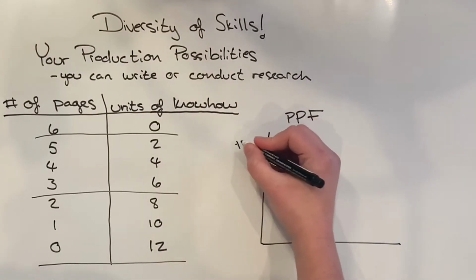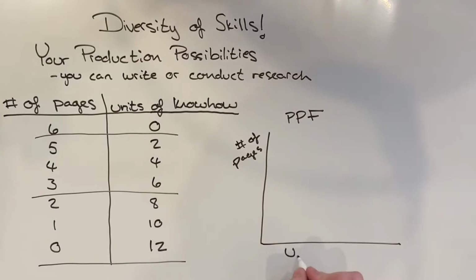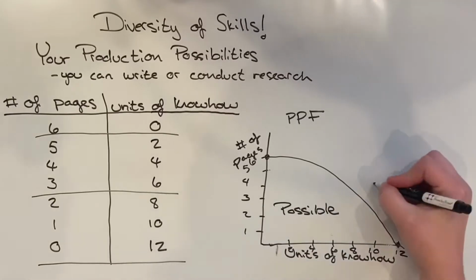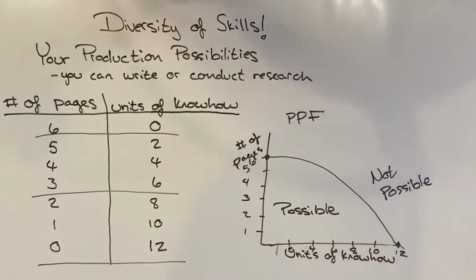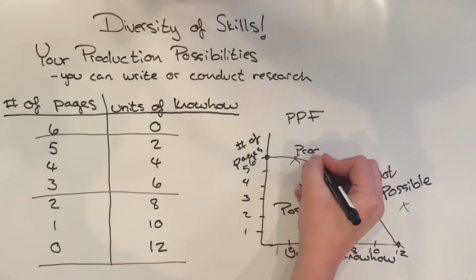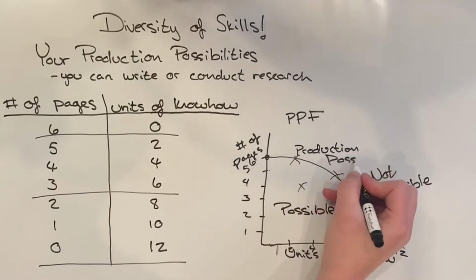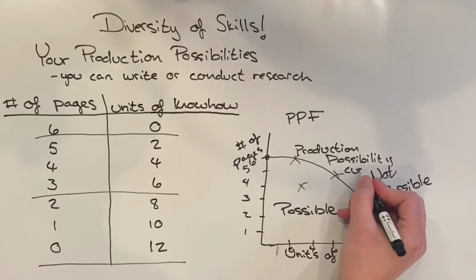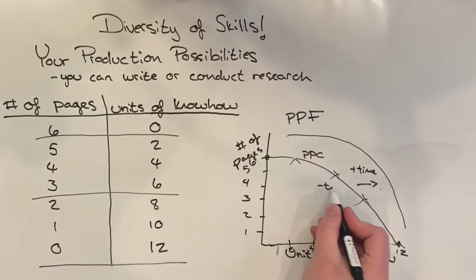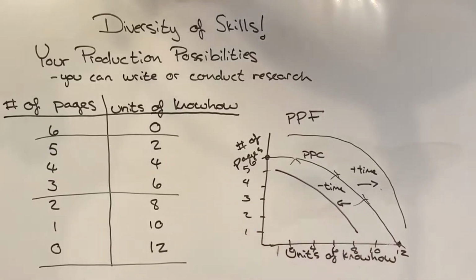As with all things in economics, we can plot this information and get a lovely curve from it. This is the production possibility curve, or the PPC, and we show it here on the production possibility frontier, or the PPF. Anything that takes place within this curve is possible to achieve given your current abilities and the amount of time you have. If you increase your abilities in time, the curve can shift out. If you decrease your time, the curve can shift in.